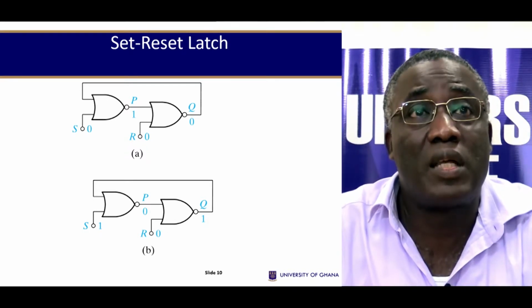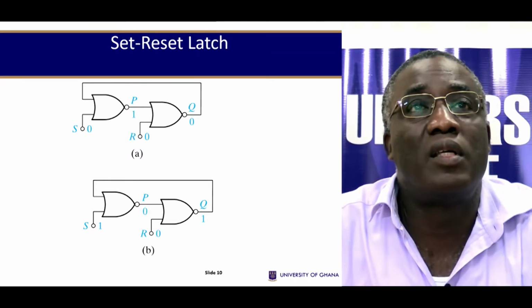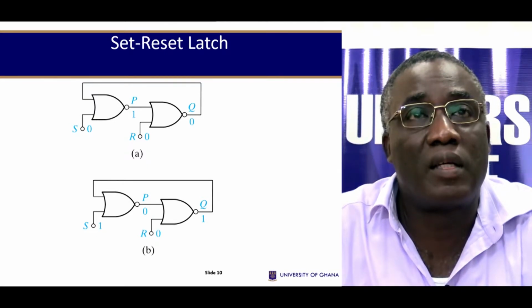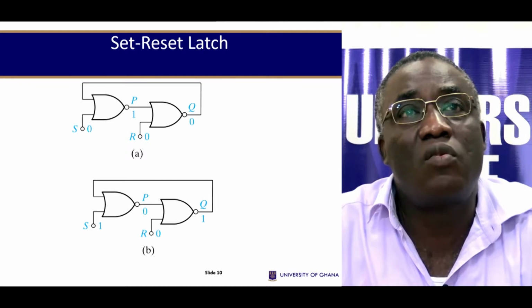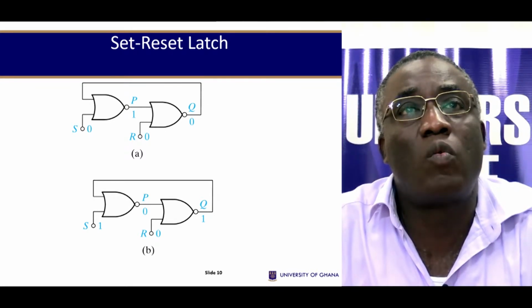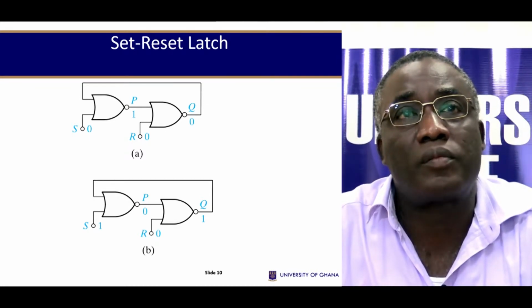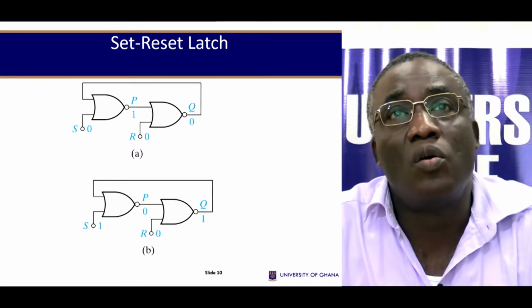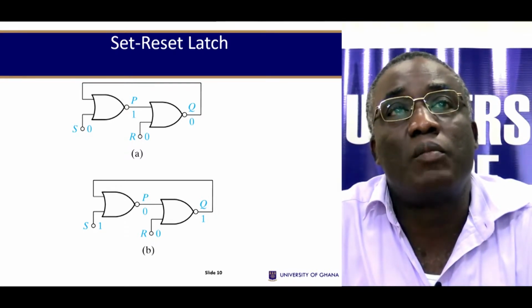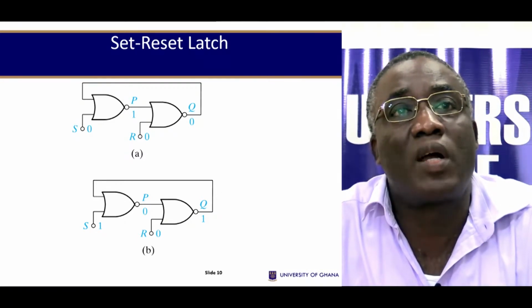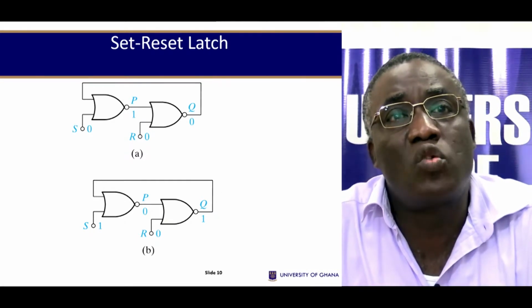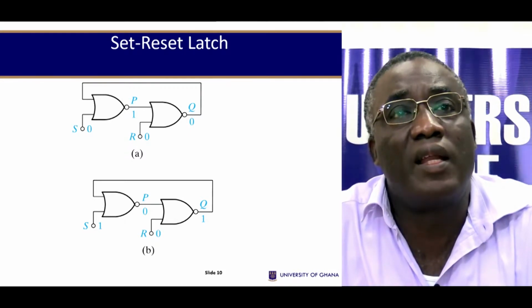Because it's an OR, you would have a 1 there. Now, if this is a 0, a 1, or a 1, because of the 1 there, you invert it, and that gives you a 0. So the 0 will come here at the output. So you can actually go through this circuit and analyze it.